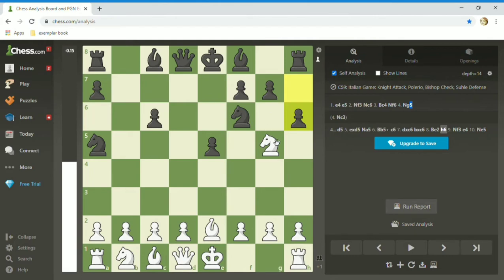h6 is to remove the knight from its outpost, so we cannot defend it, so we have to move, and that is knight to f3, another counter attack. So that's a good pawn of black, which is on e5. So another counter attack from the black side, which is e4. So now the good move here is knight to e5, and it's a centralized knight.